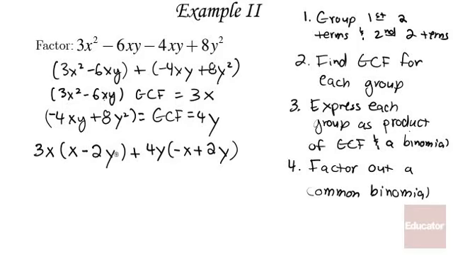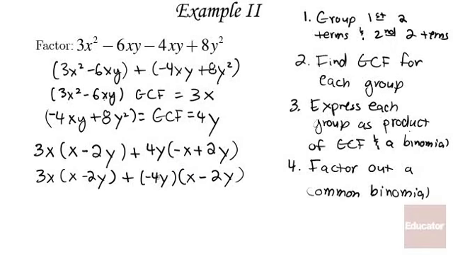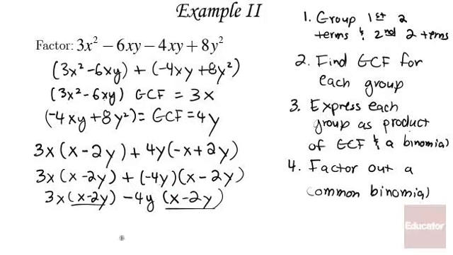But I can work with this so that they will be the same, because the only difference here is the negative sign. What I can do actually is factor out a negative 1 from either one. And what I'm going to do is actually factor out a negative 1 from the second expression. So I'm going to end up pulling that negative 1 out, and this is going to give me negative 4y. And when I pull out the negative 1, the x becomes positive, and then this second term is negative. So I'm going to rewrite this a little bit simpler. Now I have a common binomial term.